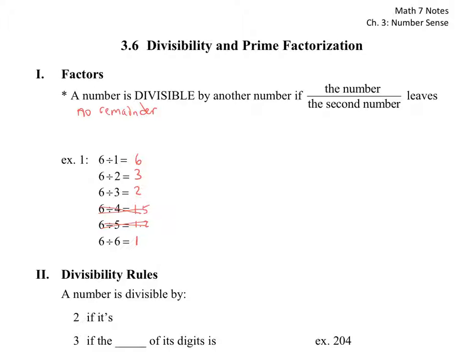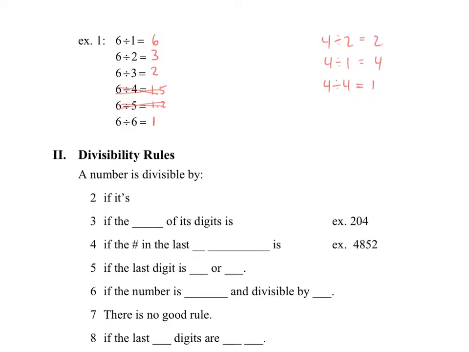So if I give you another number, let's give it number 4. What are the factors of 4? What fits into 4 evenly? 4 divided by 2 fits in there 2 times, so 2 is a factor. 4 divided by 1 equals 4. 4 divided by 4 equals 1. So 1, 2, and 4 are all factors of 4. That's finding factors.